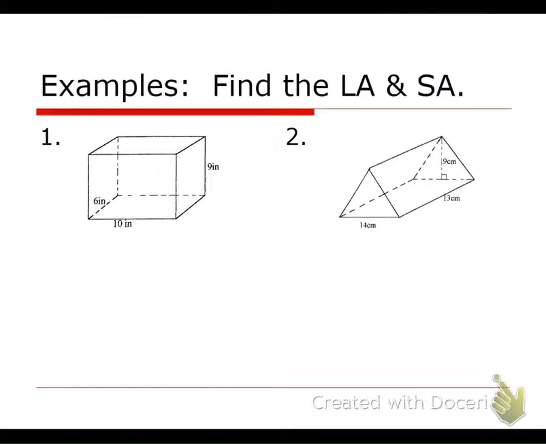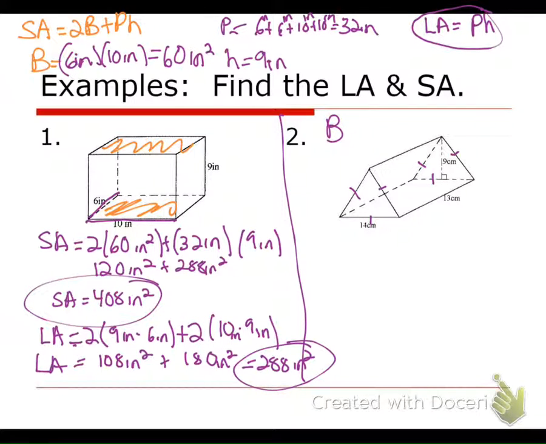I'm going to change my color here. Okay, what is the area of our base? How do you find the area of a triangle? 1/2 base times height. So here we have 1/2. My base, of this triangle, what's the base length? 14. So it's 14. And then what's the height of the triangle? It's going to be 9.